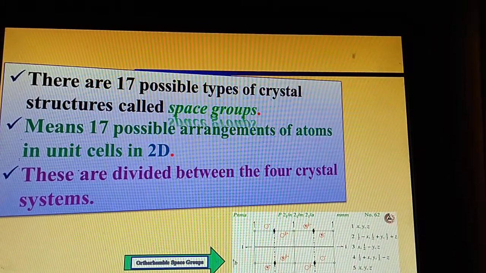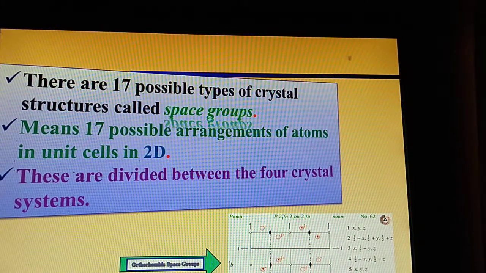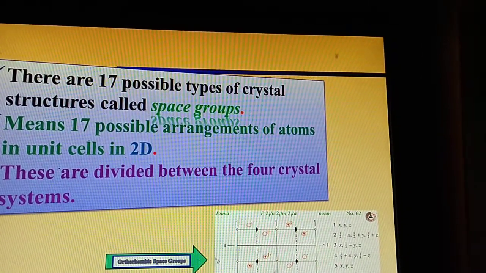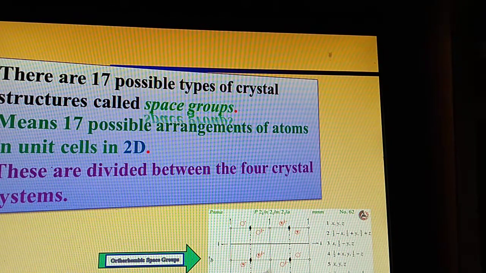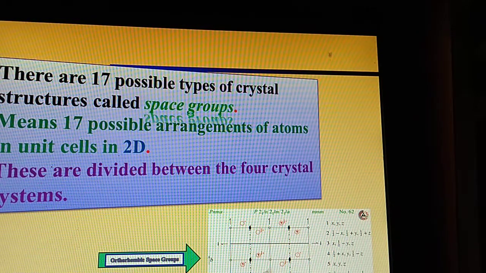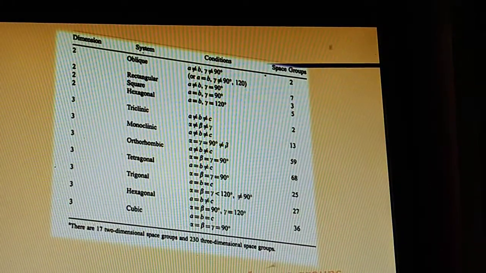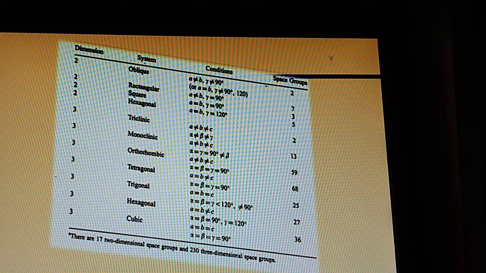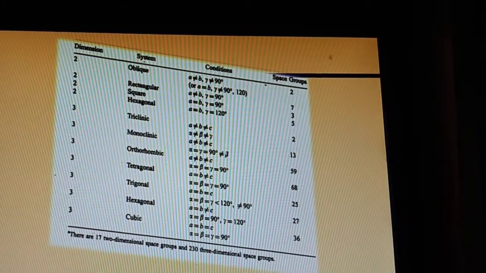When we go through the space groups in two dimensions, they are very easy. There are 17 possible arrangements in two dimensions, and the lattices are oblique, rectangular primitive, rectangular centered, square, and hexagonal. These are shown in this table. There are four crystal systems, and the conventional unit cell for oblique is a parallelogram, for rectangular a rectangle, and for hexagonal a 60-degree rhombus.